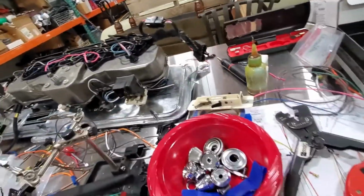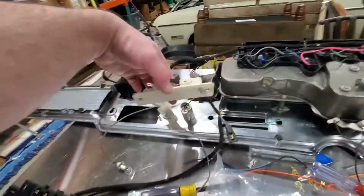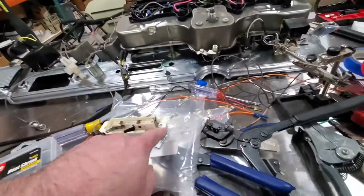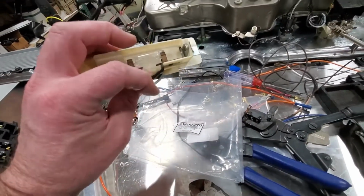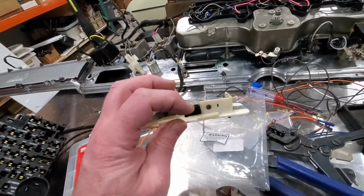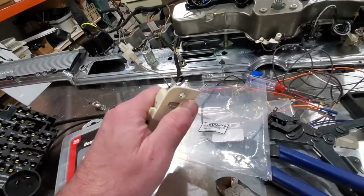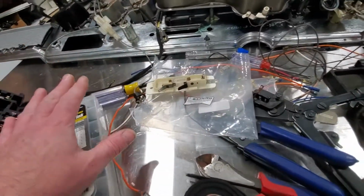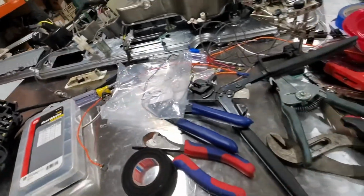So we're going through that, and then there's little things like this nice little light that goes up under the dash. It's up here, so we had to make sure we have a power feed for that. So here's a nice power feed for it. It actually gets its ground through this strap. This connector wasn't even used in this arrangement, and I wonder if perhaps a ground sometimes can be applied here to light this light up. Maybe in some applications, this light would also light up when you open the door or something along that line. So I'm not going to worry about it. We're putting it back the way it was because he really, really liked this under dash light. So we're just going to put that back in.